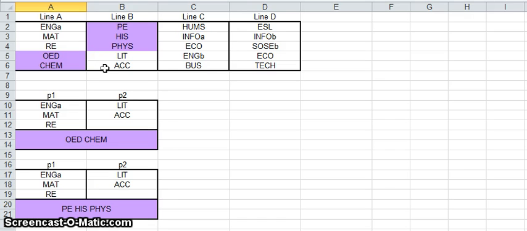Well, the only way you can do that is to limit the kids' choices. So really, the kids doing outdoor ed and chemistry also have to be in one of those 3 subjects. They can't be in literature and accounting. So you need to control the allocation of students to classes in that manner. Now that's quite a big constraint on the elective lines, and you'll find that when you do that, many more kids don't get the subjects that they want.